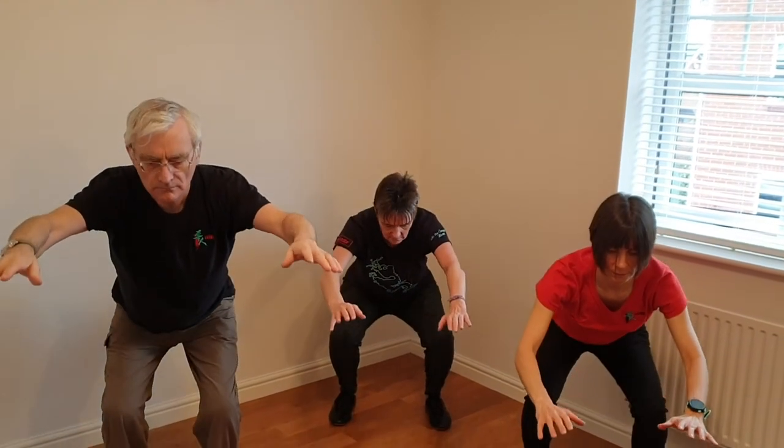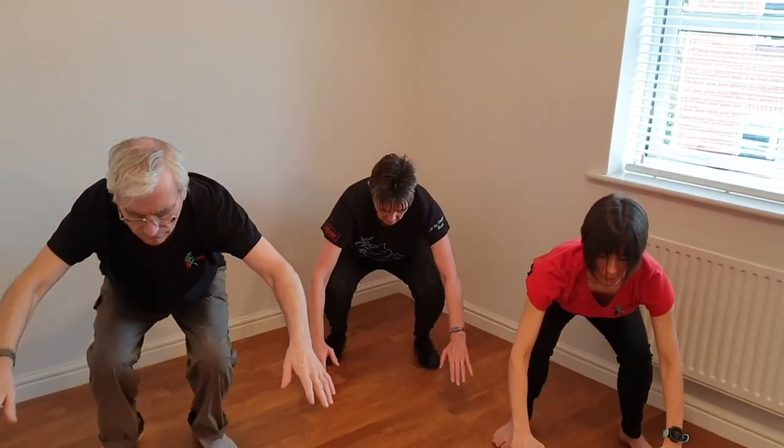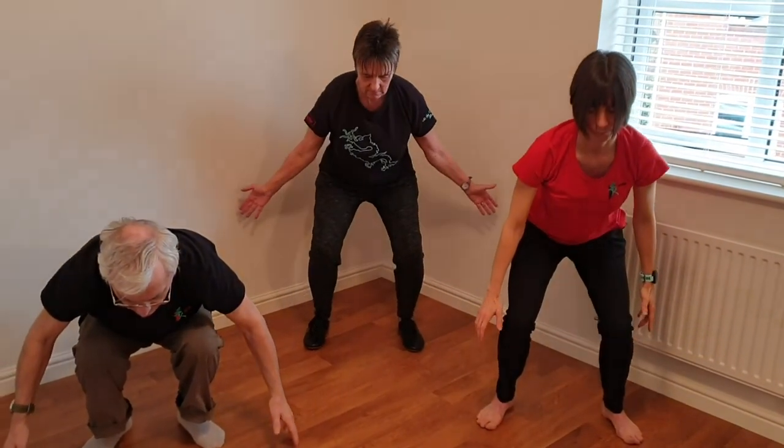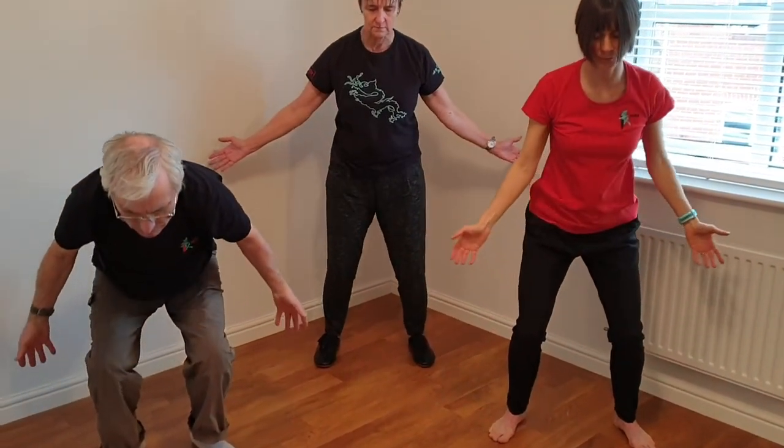So we're going to take the arms out to the side, lift, and the palms face forward and gently coming down. So we don't have to come all the way down to the ground. The emphasis is on keeping the back lengthened, using the strength of our legs to lift ourselves up.